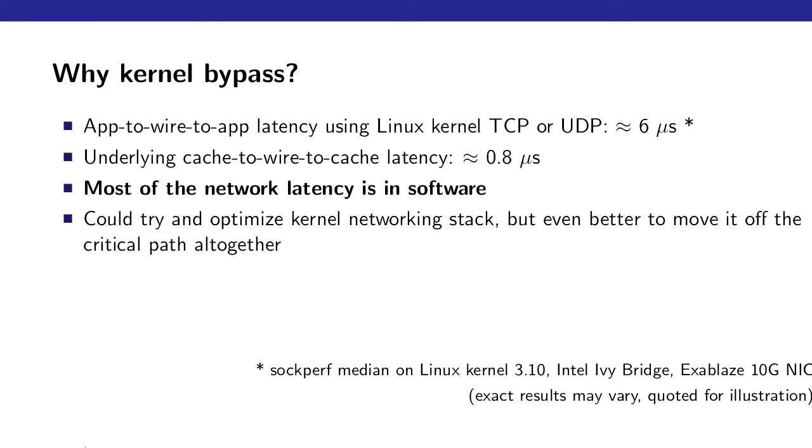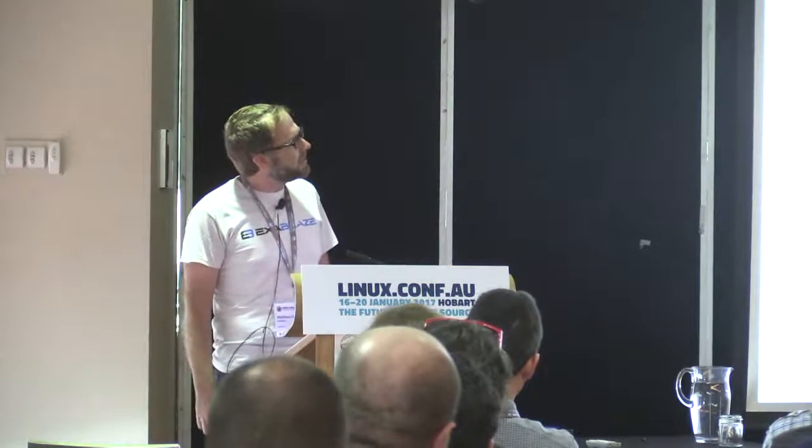First, I want to talk about why we want to do kernel bypass. If we just run our application on Linux, the sort of latencies we might get from application to application will vary a lot depending on your system and your kernel config and all sorts of stuff, but just running a random benchmark on our system, these days we get about 6 microseconds end-to-end. The underlying hardware latency here is about 0.8, so 800 nanoseconds, to get that data from the cache line on one computer to out the network card in another network card through the PCI up to a cache line on the other system. Best of breed hardware is about 700 to 800 nanos. Most of that network latency between 0.8 and the 6 that the user might see is in software.